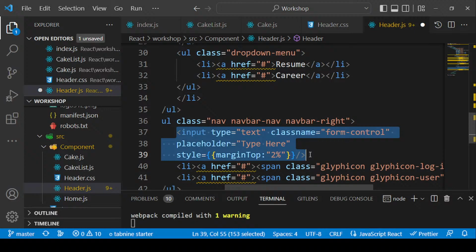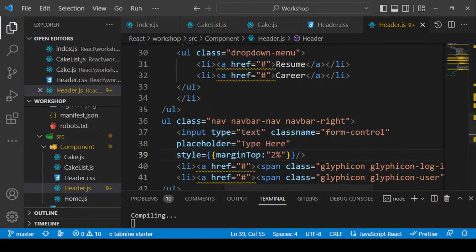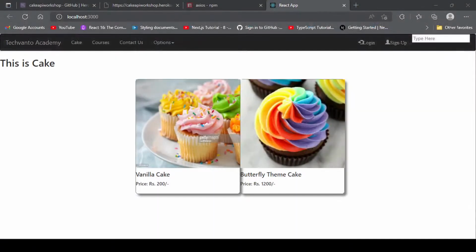Okay, I am getting this. Now save, and let's check our browser. Now if I want to search something, like if I type butterfly, it is not searching right now, it is not active. So we will be creating the code for this.